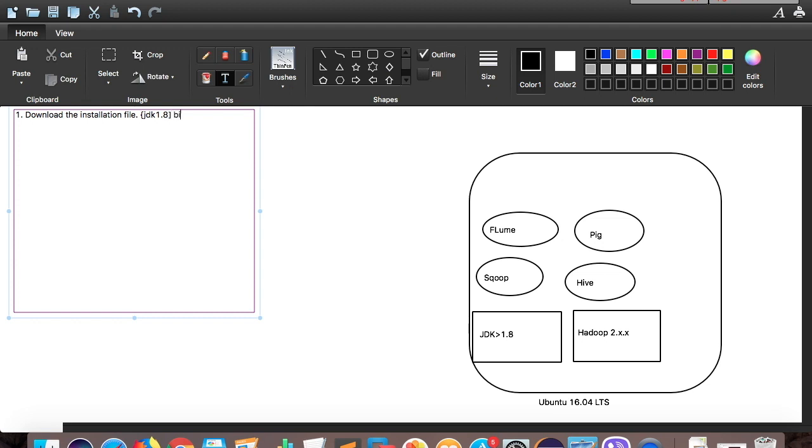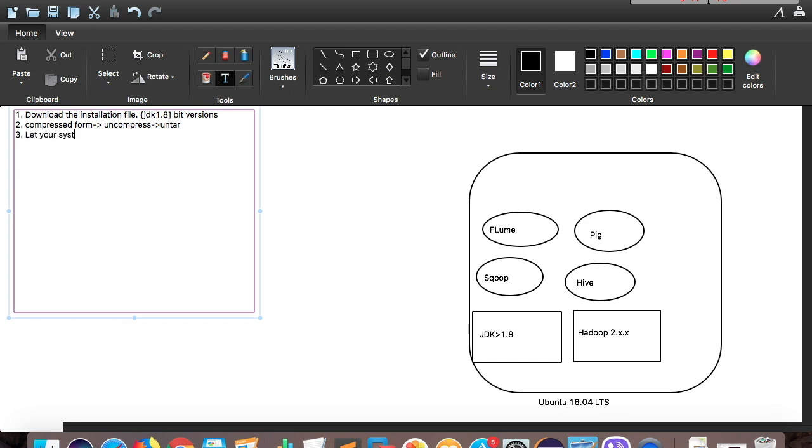Also remember the bit versions. Second, the file which will be downloaded will be in the compressed form. So you need to uncompress it, or we call it untar.